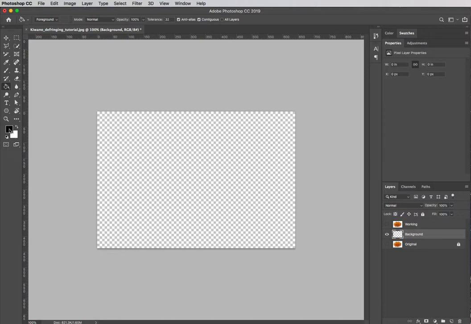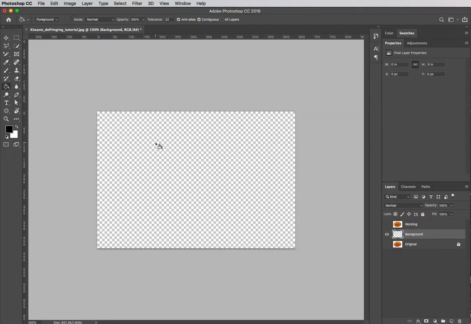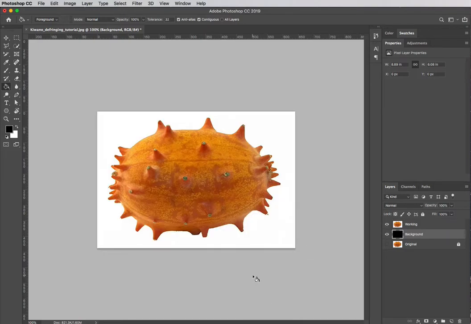In my case, my foreground color is black, my background color is white, so the paint bucket will choose the black. If you need to choose a different color for some reason, you would double click on that color swatch and then use your picker to choose whatever you wish. Now, I'm going to click one time on my canvas, and there's my black color. Turn on the working layer again.